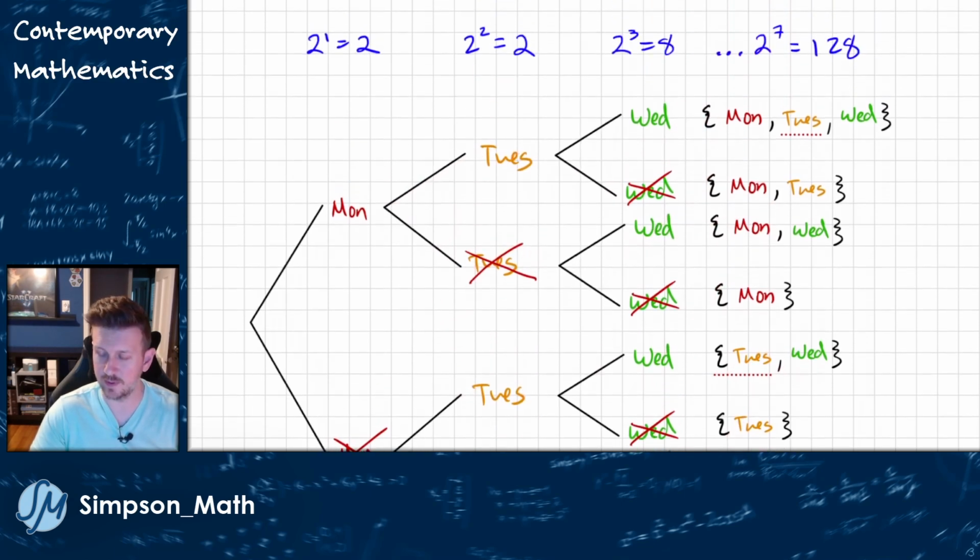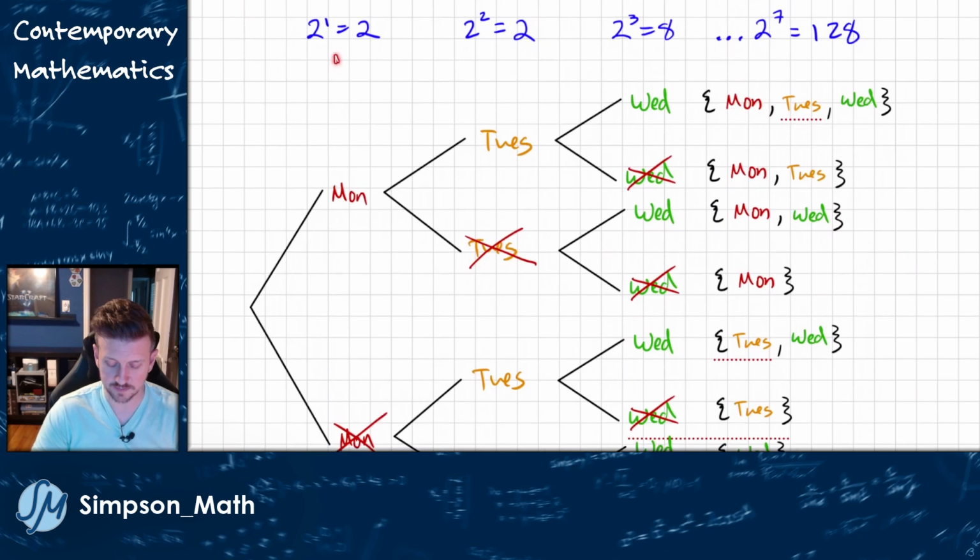So notice what's happening with the math here. Like I said, it's binary. It either is or it isn't. It happens or it's not. So this is a base 2 situation. We have 2 possible outcomes for Monday, so that's 2 to the first. Why am I picking this 2? Because there are 2 outcomes. It happens or it doesn't. And I only have 1 element here that I'm dealing with. Here with Monday, Tuesday, I have 2 elements. Each of those could either happen or they don't. Oops, this is a typo. This should be a 4. Then for this one, I have 3 elements, Monday, Tuesday, Wednesday. Each of them either happen or don't. And so we can do that with exponents. 2 to the third is 8.